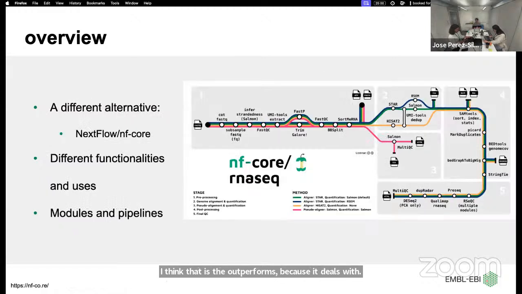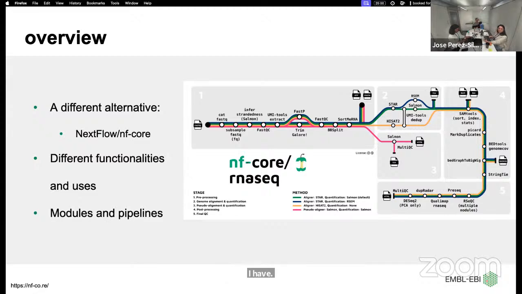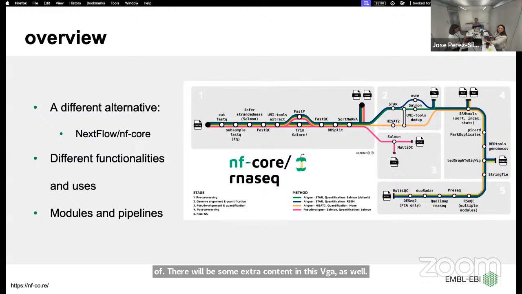Yeah, that's about it. I have noticed that there will be some Nextflow content in this BGA as well, so I wanted just to mention this Nextflow nf-core pipeline, which is designed to deal with RNA-seq data in many ways.